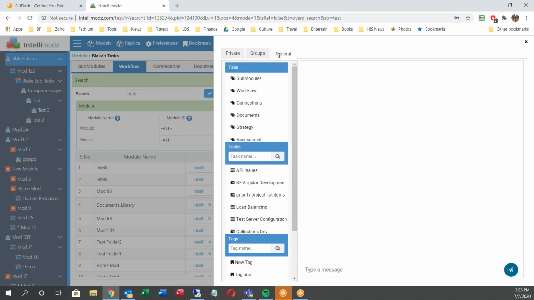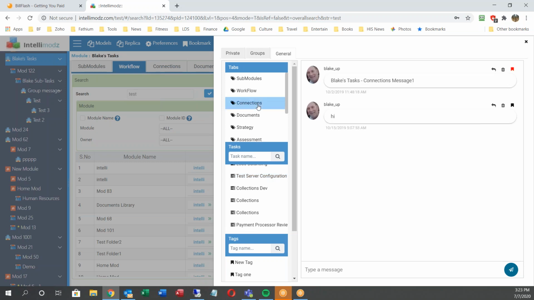And then we have a general tab here that allows tagging of submodules and tasks. I can tag tasks and I create tags here, and then I would apply these tags in these various areas. So it allows tagging and communication and grouping.